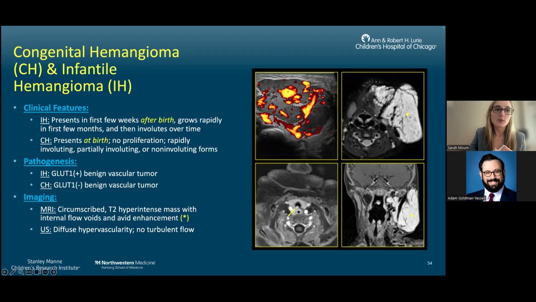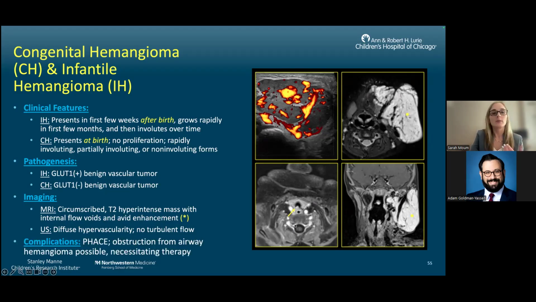Another important thing to keep in mind is while the parotid location is very common for hemangiomas, as I'm showing at screen right, subglottic hemangiomas or airway hemangiomas are another important type of hemangioma to keep in mind. This patient at bottom left was a 10-week-old who presented with continued difficulty breathing and biphasic stridor. They went to bronchoscopy and they found a lesion. And so we followed them with MRI as we were trying to treat them with propranolol at our center.